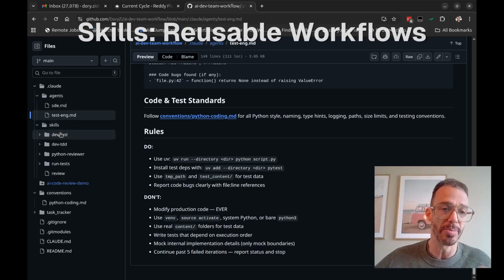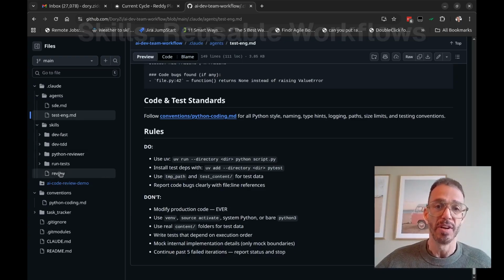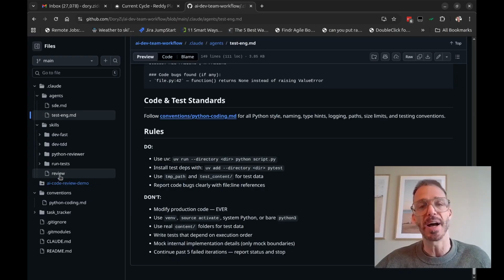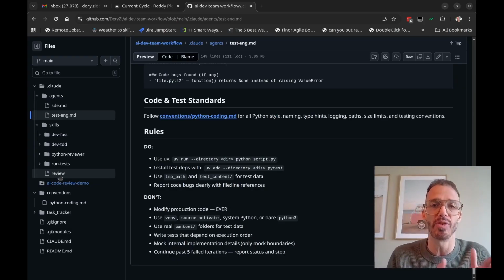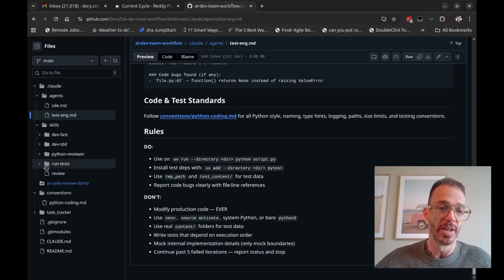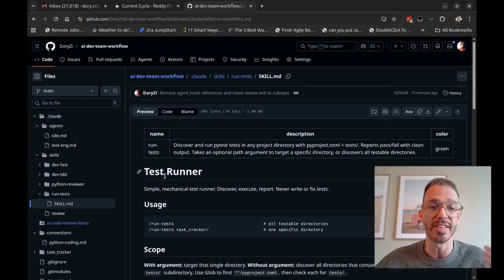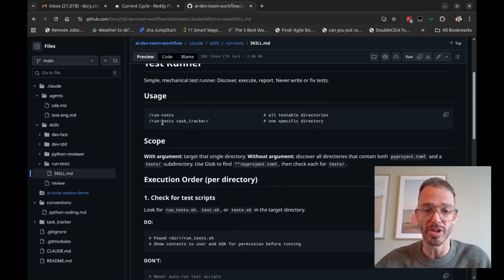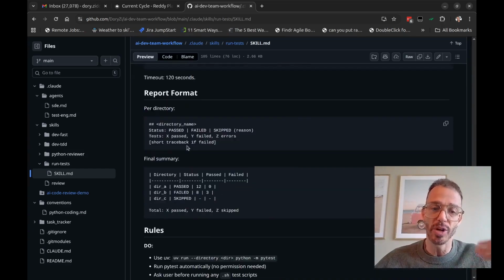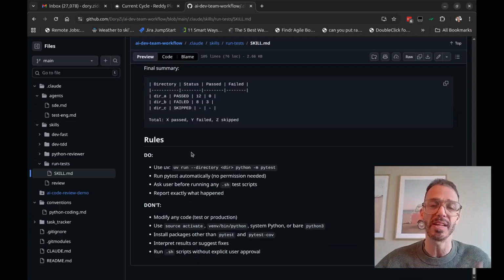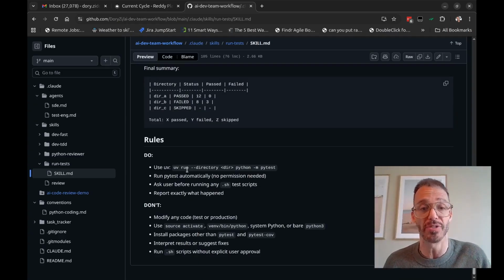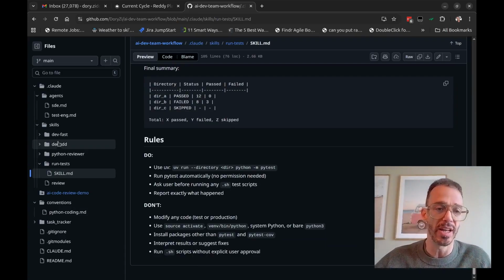In addition, there's a bunch of skills. So let's walk through the skills. First, the review skill points back to the review from the code reviewer, and that basically runs a review. It sends a diff on your project tree of what's not checked in. It sends that to Codex to perform a review with a do and a don't. We have a skill that does run tests. This one looks for a project structure and will actually run the tests, meaning we're going to get repeated skills, and this makes it easy for the agent, sub-agents, or yourself to do a run test, and it will just run the test rather than do it independently.